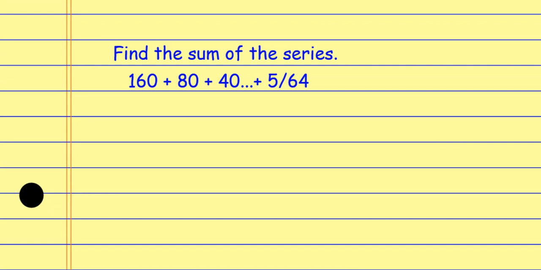If I look at this one, once again, I want to find the sum here. So the formula is S sub n equals a sub 1 times 1 minus r to the n, all over 1 minus r. And I just start plugging in what I know. I start with this and I say, okay, S sub n, well, I don't really know how many terms this is, so I'll leave the n blank for a moment.